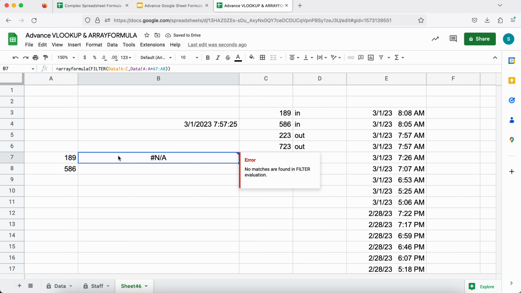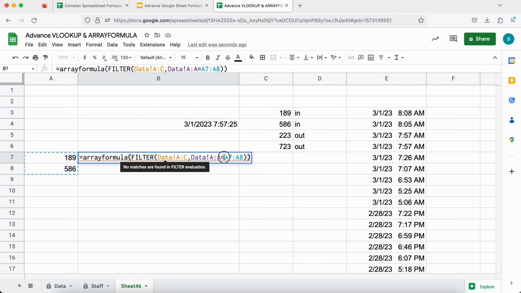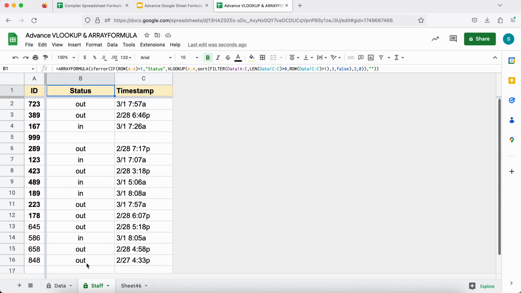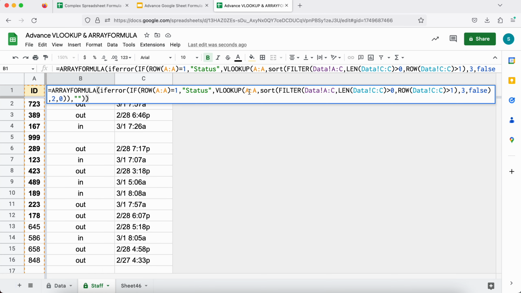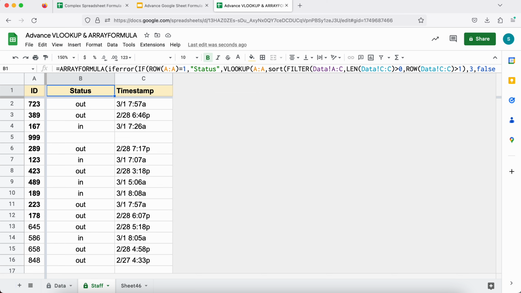So basically in filter you cannot give the array formula and you cannot expect that array formula is going to make it first A7, then A8, then A9 if it was A9. But in this case, the range which is being created by a filter formula is not being changed. That is a static range. So that we can give inside array formula or anywhere else. So that was one point.